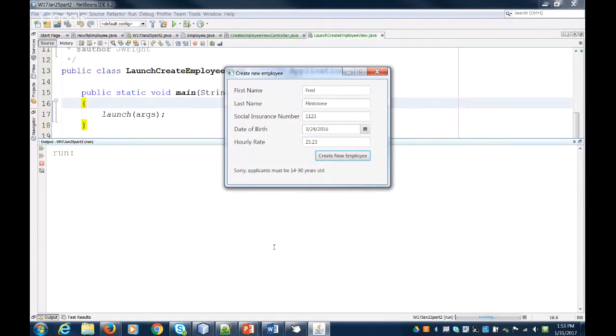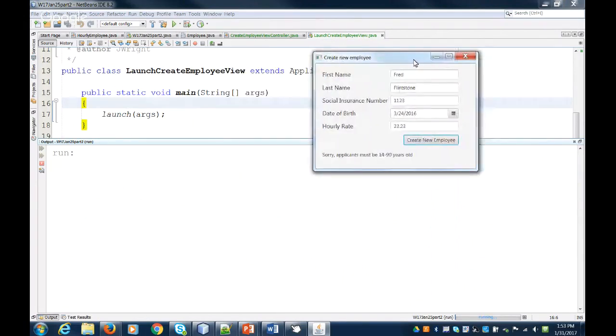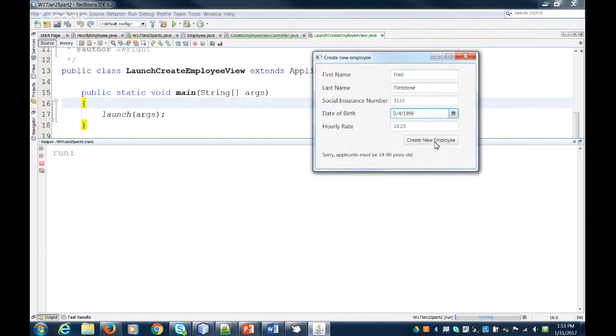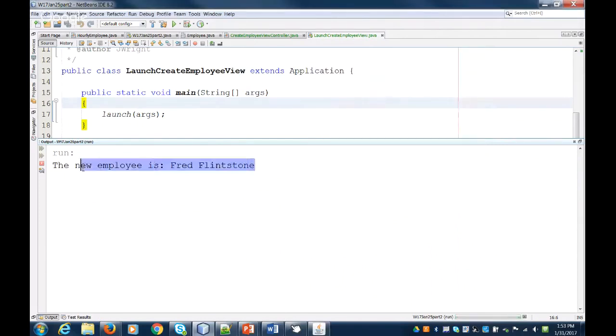Here, instead of blowing up now, because it's inside that try catch block, I can see, sorry, applicants must be 14 to 90 years old. So it caught the error. It didn't blow up our application. It allows us to go, oh, darn it, I got the wrong year. And now I can pick a correct year, create my new employee, and voila.